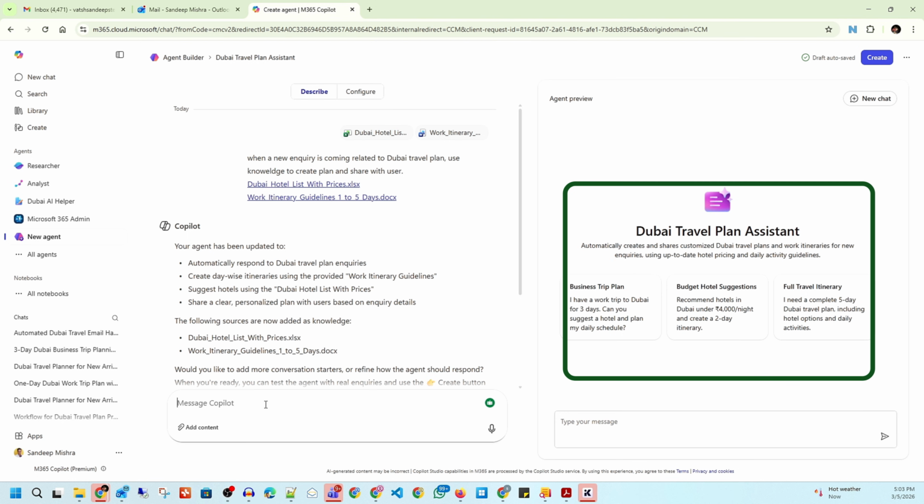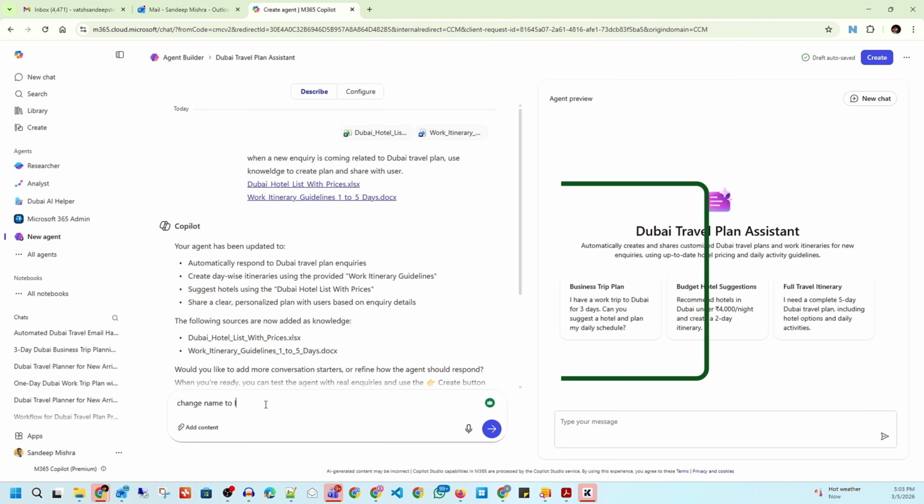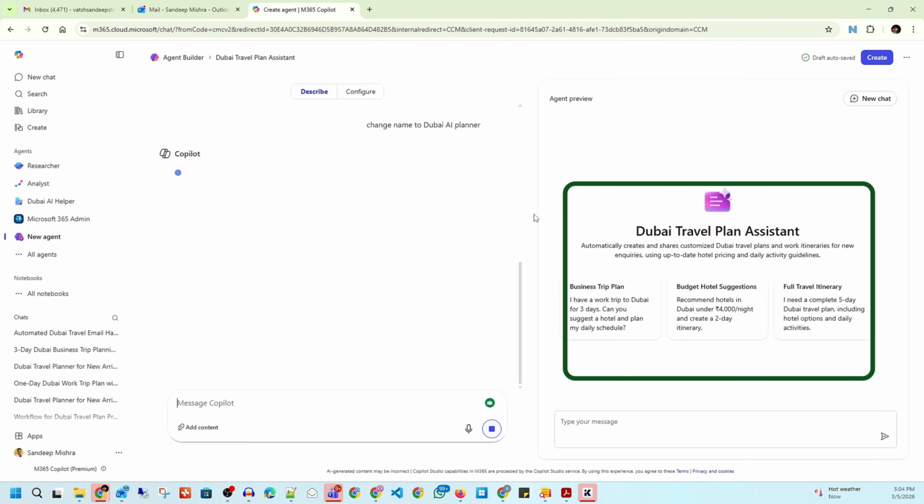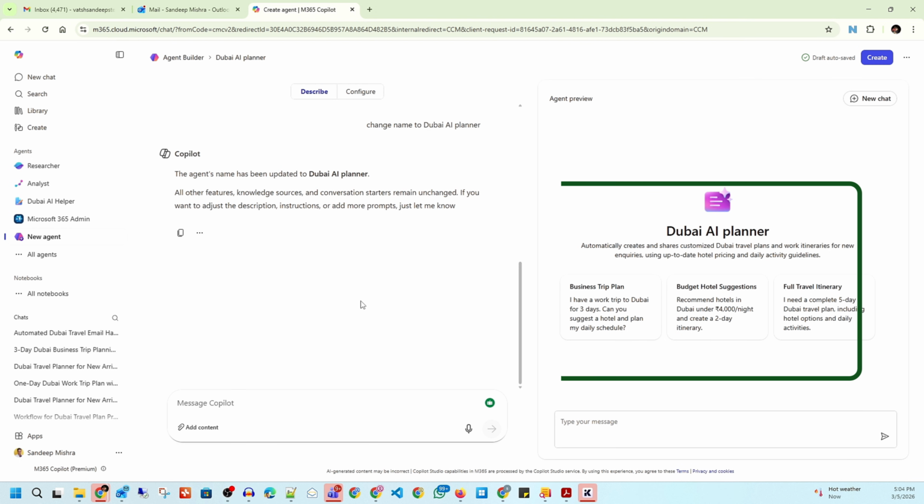I will just write change name to Dubai AI planner and enter. So now you can see, even though I'm not changing anything manually, just using a prompt I'm able to change the name. Any kind of change you can make using a prompt.